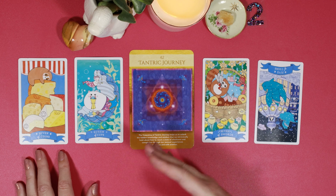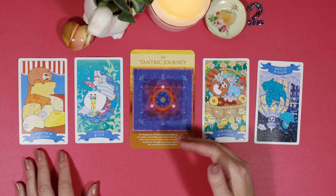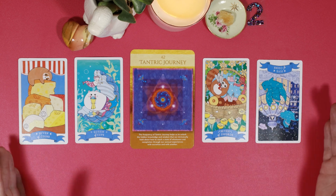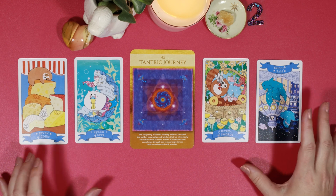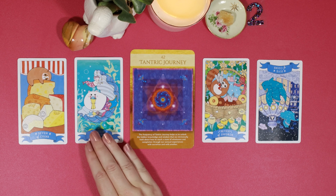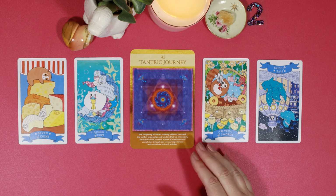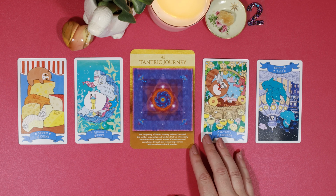It's kind of an as above, so below kind of thing too. So this manifests itself in a very real and sexual way, but it's also manifesting itself in a very real and physical way, beyond the physical of taking your clothes off, in your life and the things that are happening around you. So it may just start with taking control of your body. It may start with taking control of your wants and your desires, and then you start pulling that out into your job situation, into your friendships.